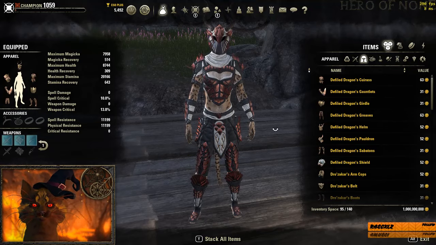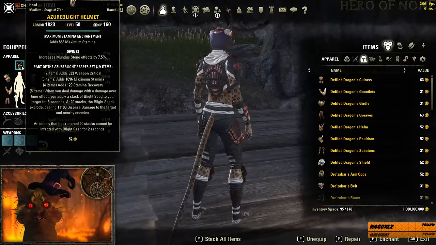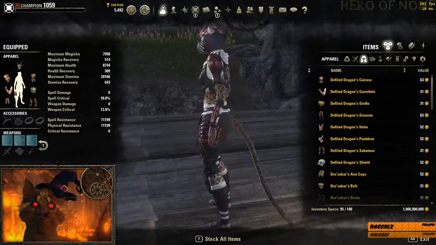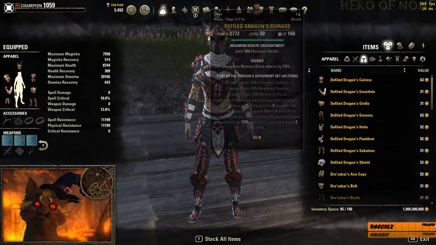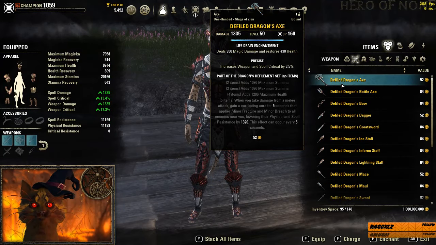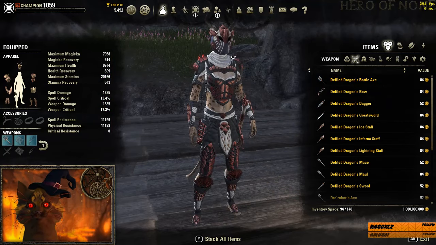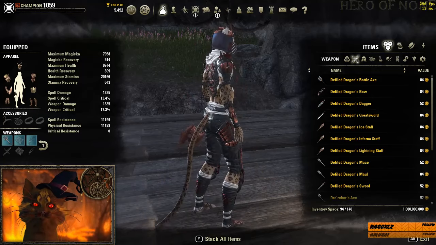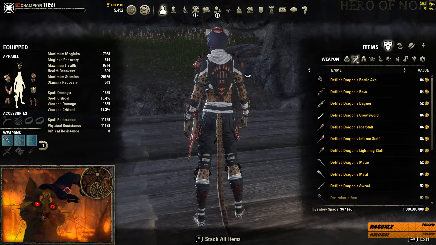Alright folks, we're taking a look currently at some of the styles here on the PTS. This is currently the medium Stags of Zen style. Oh, the Azura Blight helmet. This style's not too bad, I don't think. Interesting, I'd say. I think it kind of gets to me.